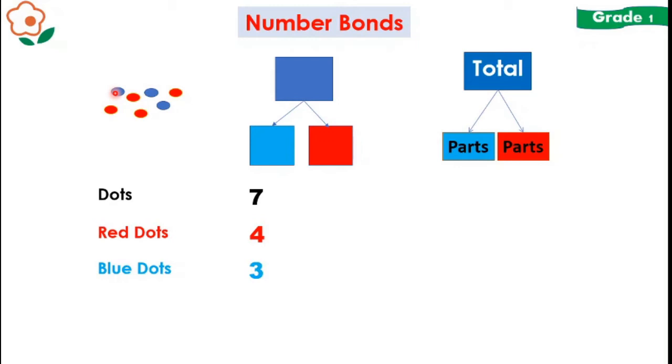Now let's talk about what each of these numbers represent so that we can put it into a number bond. 7 is the total. So what about 4? Do the 4 red dots represent all or some of the objects? Because there are still more objects beside the red ones. You can see beside the red ones there are 3 more blue dots. So that would actually be called a part. And lastly the 3 blue dots is some of the objects in the picture. So that would be another part.